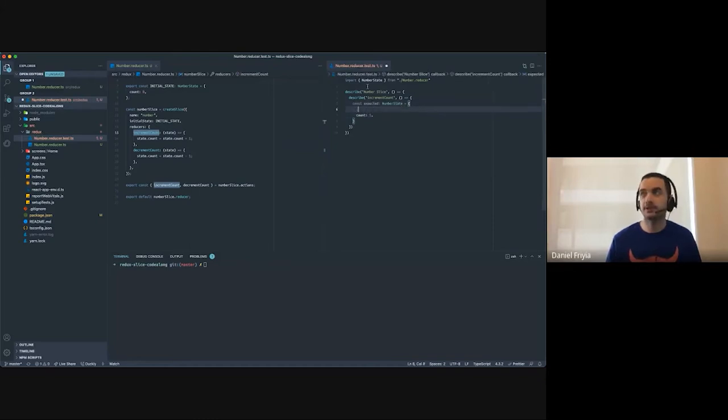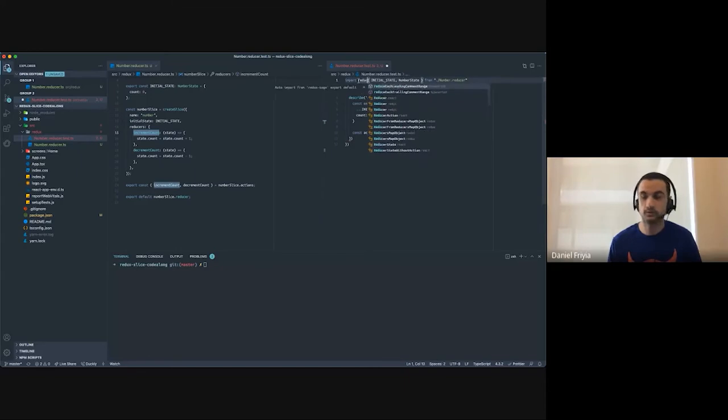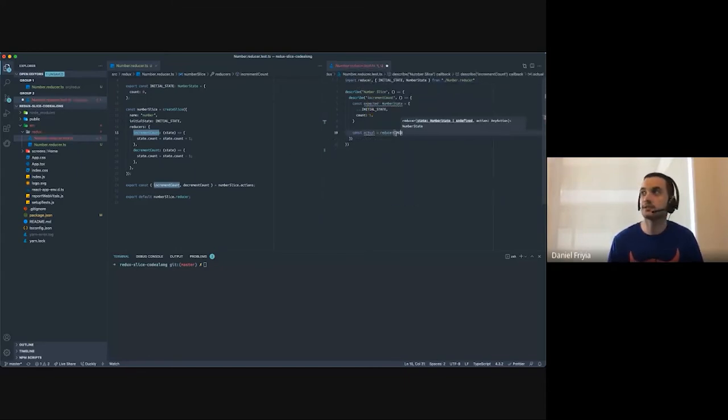And I'm going to add initial state at the beginning so that as we add things to the number state, it doesn't mangle our unit tests. We're going to say const actual is going to be equal to the reducer, which I need to import, the reducer acting on the initial state, increment count. And we are going to expect our actual value to equal our expected.